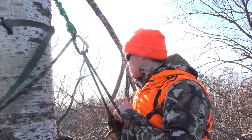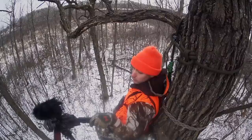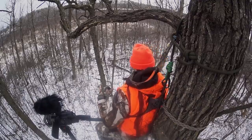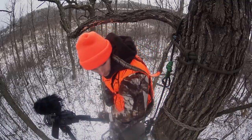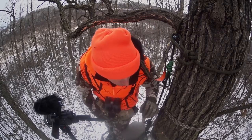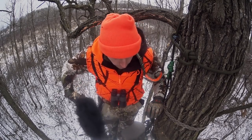When firearms hunting, I can also use the tree or my bridge for extra stability when taking a shot. That said, there are some unique cases mobile hunters run into that deserve more conversation: targeted hunts like a bed hunt or an apple tree, tiny trees, trees with an excessive amount of lean, and thick evergreens. The answer isn't as cut and dry in these scenarios.